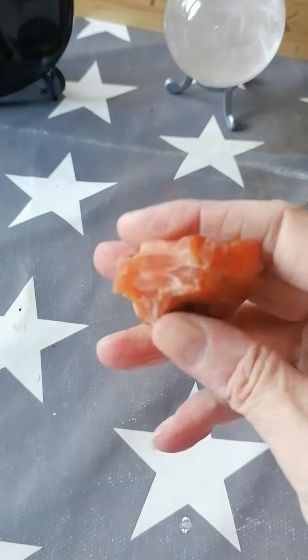The stone helps you to trust yourself and your own perceptions. It's very good with shadow work — helps you get to the bottom of why you think the way you think. I'm playing with the raw piece rather than the tumbled piece here, purely because I prefer the energy of raw stones. I'll come to that at a later date.